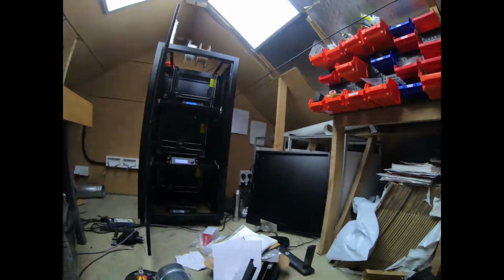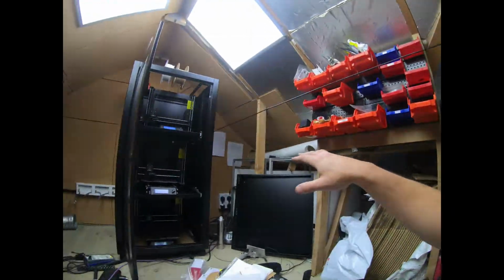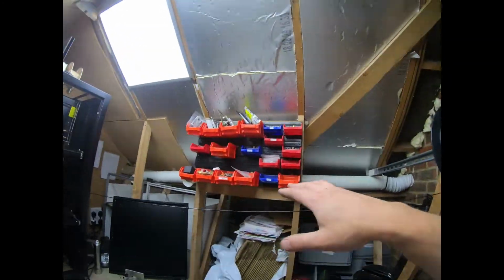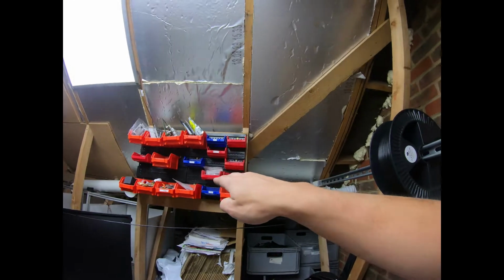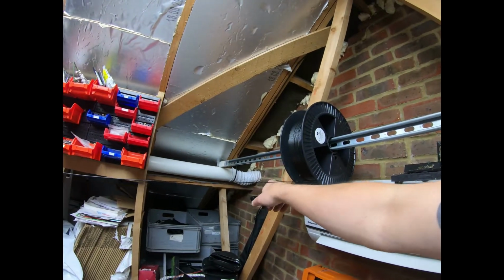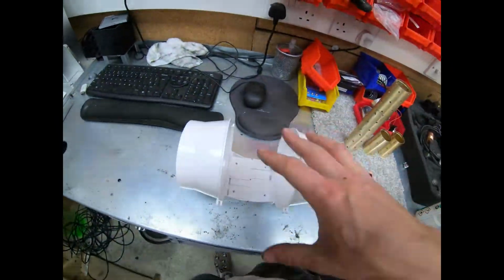I've just been sorting bits and pieces with regards to getting some stuff out of the way. We're still waiting for our rack to come that fits under there, but we're getting there. If you're interested about the green glow, it's because one of the LEDs has got green on at the minute. Anyway, we're coming up here, still in the midst of sorting bits and pieces.